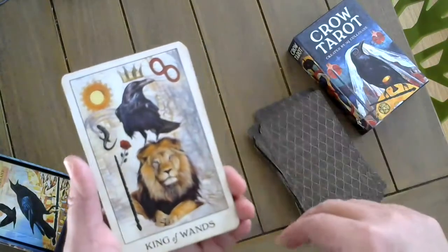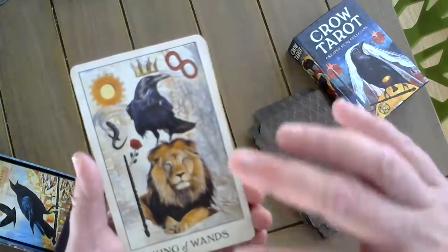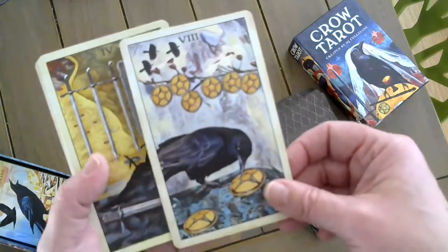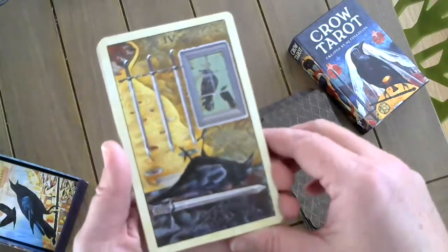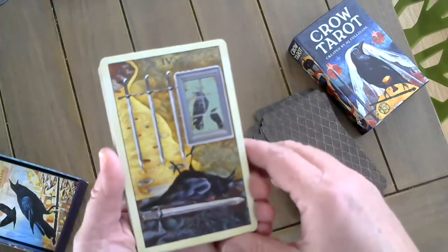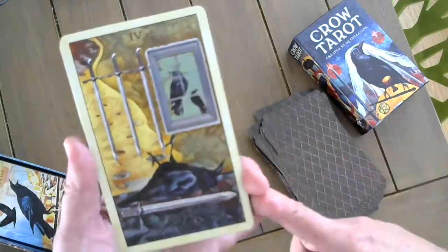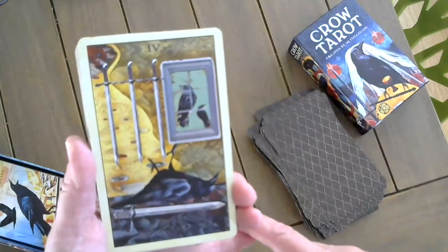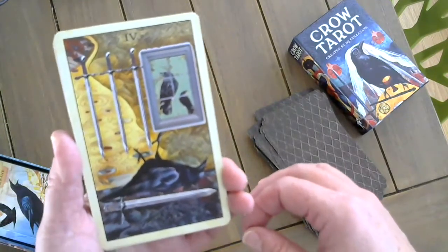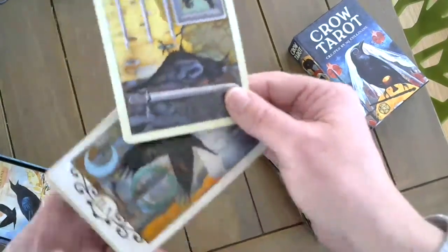The King of Wands. I see these two as a partnership — that is why the lion and the crow are very similar in size, because they work together. The Eight of Pentacles. The Four of Swords — this crow is not dead. It's taking a break and seeing its life from a place of death. It's really evaluating where it is and where it has been — listening to its true voice, gaining strength by stepping away from the criticisms of others.